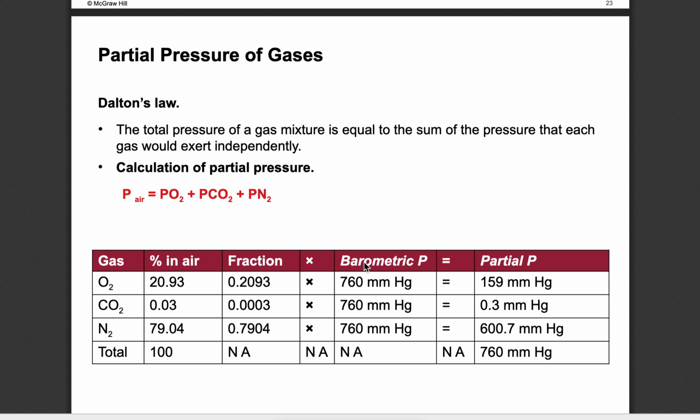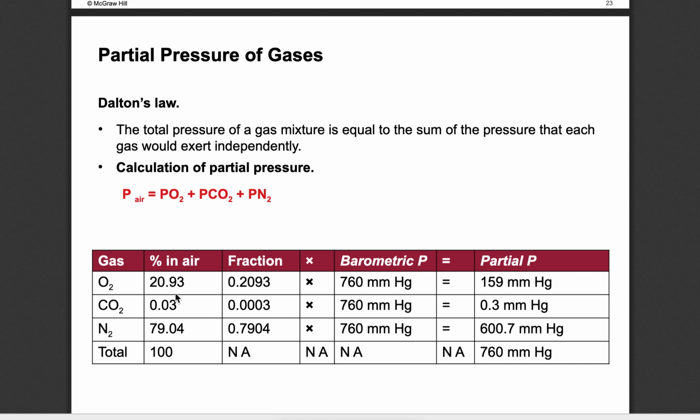And so another thing to talk about: not only is it important to look at airflow and that process, but you also need to consider what's happening with the gases inside of that air. So we have Dalton's Law of Partial Pressures, which basically says that you can take the percentage of each gas in a particular gas mixture. So if you take normal room air, we can figure out what percentage is O2, CO2, nitrogen. We can figure out what the barometric pressure is in the room, and basically those percentages correspond.